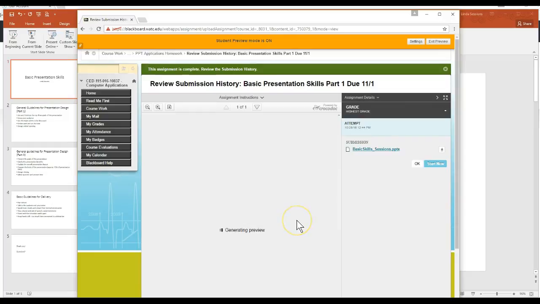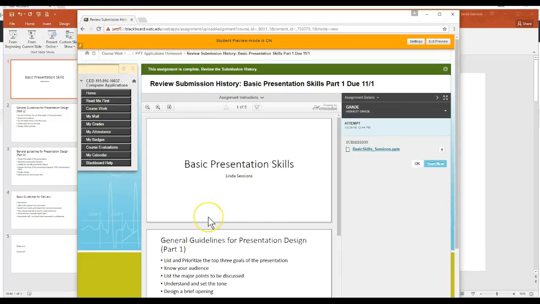And when you submit PowerPoint for grading, over here in the preview window, it may or may not show up. If it doesn't show up, that's okay. You can click on this little download button over here, and you can download the actual file you submitted for grading.